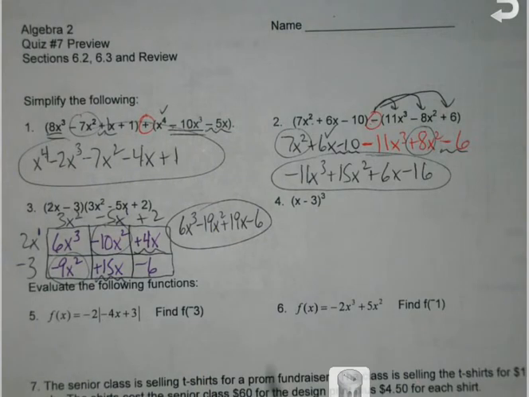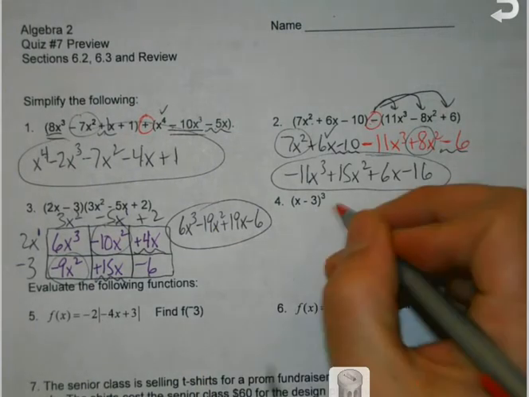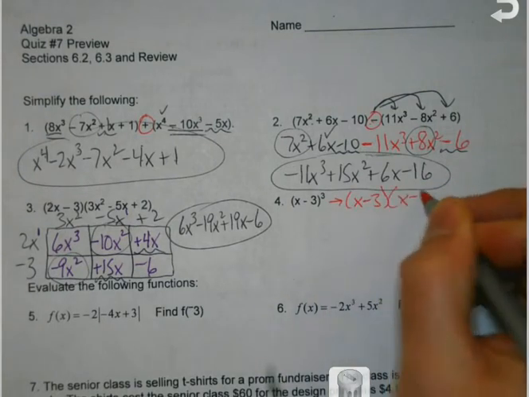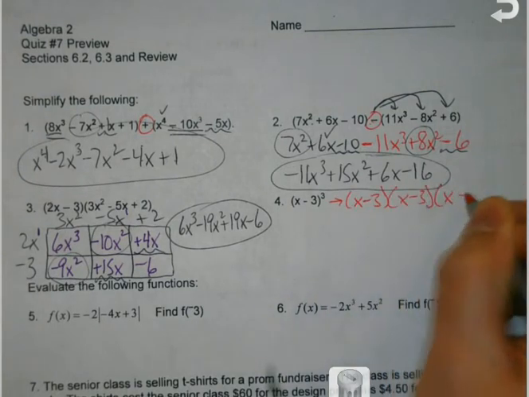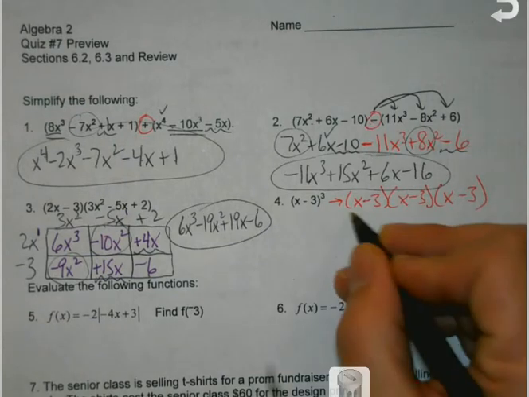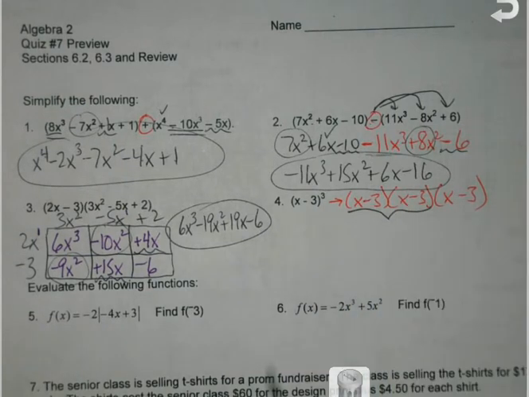Now, number 4, we have options. This means I have 3 of these. Now, if you went ahead and messed with the pattern from before, that's okay. That's an option that you had. But if that's not something you remember, again, we talked about how you can take these 2 at a time. I can do a box, I can do FOIL, I can even do an x minus 3 squared pattern.